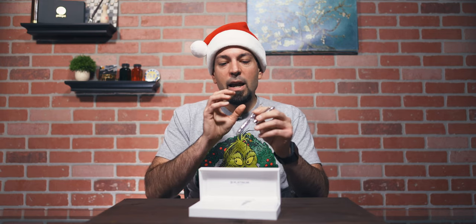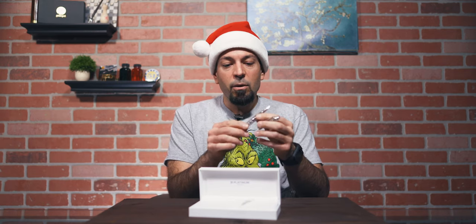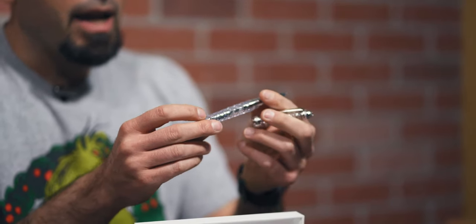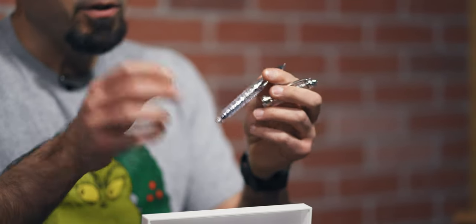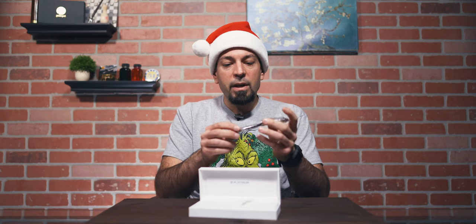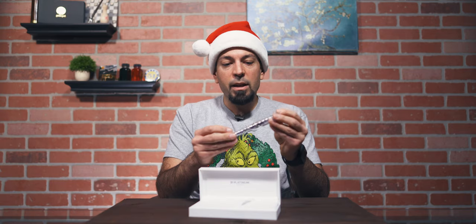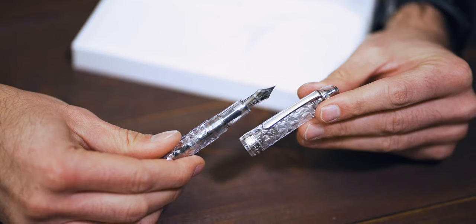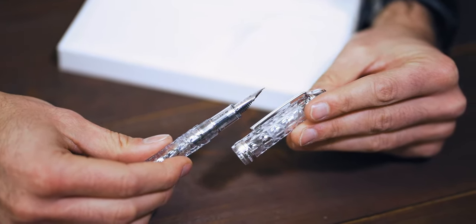What they did here was execute a mirror cut of the resin. The transparent resin was cut to a precise pattern that looks almost as if you're looking at a crystal vase or a chandelier cut to a mirror finish. It just looks absolutely outstanding, especially when you twist it and turn it around in the light. It catches all sorts of different glints from the light, very similar to how the Kumpo also did with the wavy design in the resin.